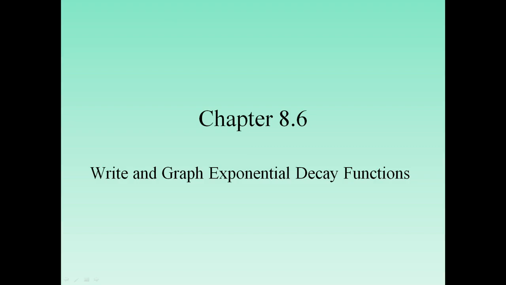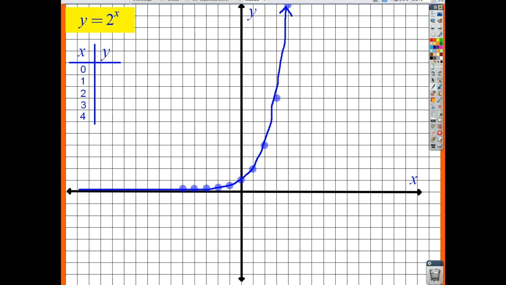Let's go ahead and talk about exponential decay now. In the previous section, we had talked about exponential growth, where things grow at an exponential value. And now we're going to talk a little bit about how when things decay, or when they go down an exponential value. So this is what we did last section. We talked about when things grow at an exponential rate.